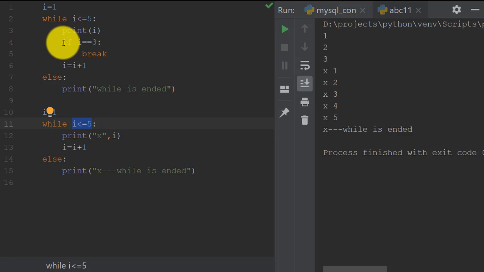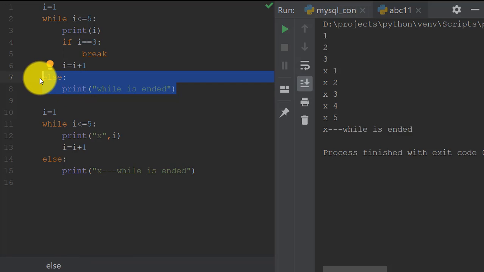And if it exits from in between, not because the condition is false, then the else part of the while loop is not executed. Hope this is clear to you.